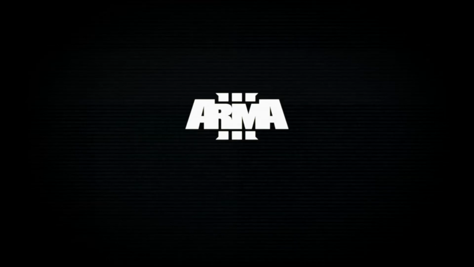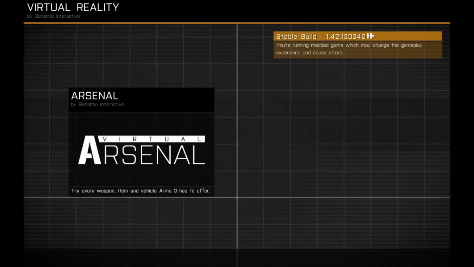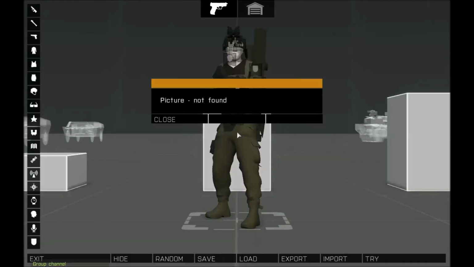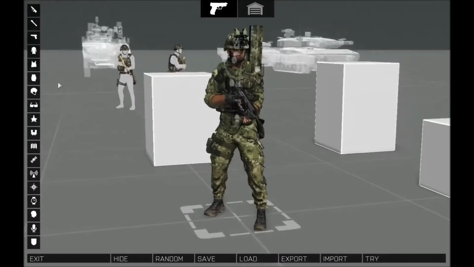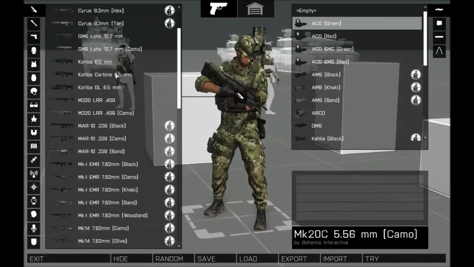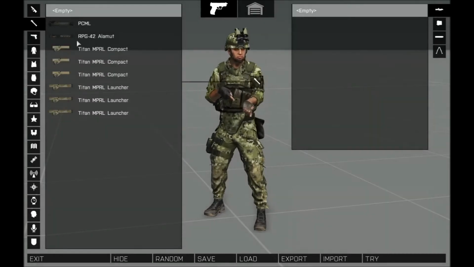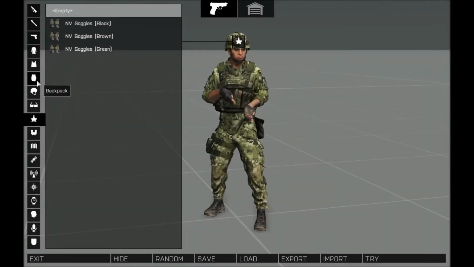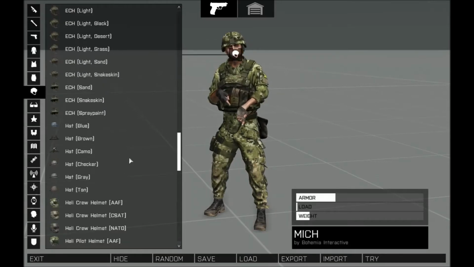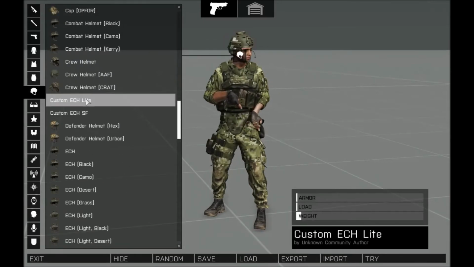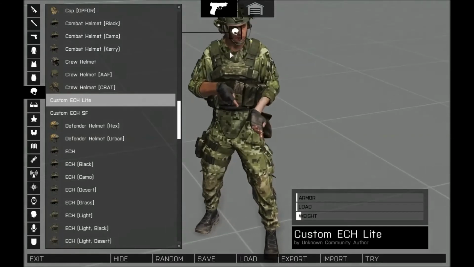And everything we just made should pop up here. Okay, let's clear some of this gear off so we can see. We'll get rid of the launcher. And let's hide the NVGs too. Okay, so we'll start from the top down. Let's grab the helmet. This is the ECH Lite.